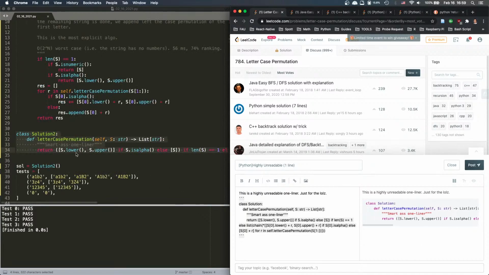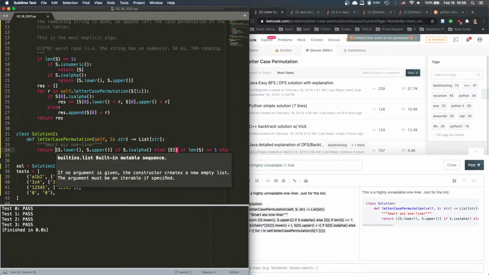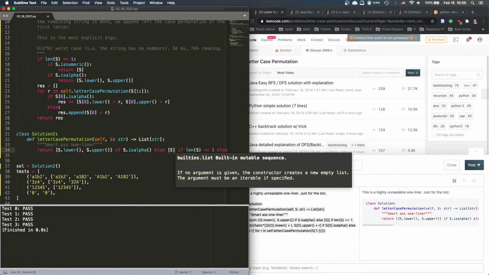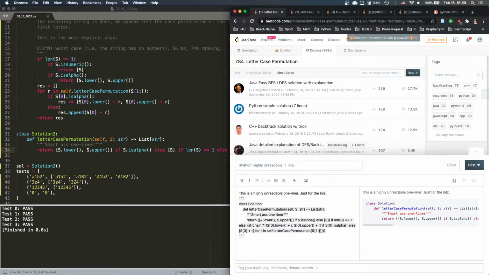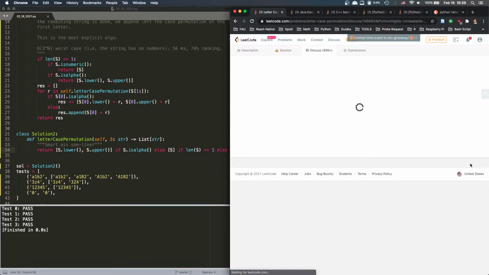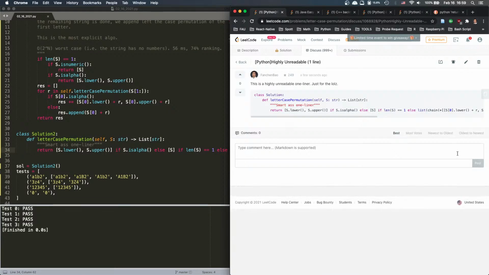I might not even have to include these parentheses. I think it works as well. I don't have to include the parentheses. Oh my god. I think it's this one and this one. Yeah, basically it's for the lols.